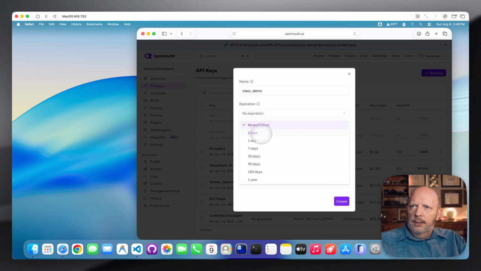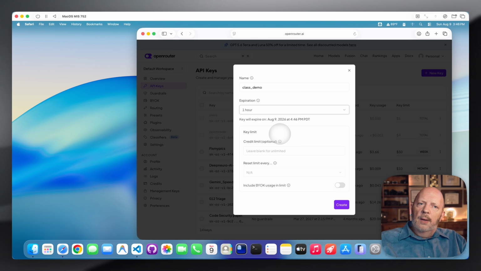I'll put the expiration in 1 hour. Now, this is when your password will no longer be good. Not necessarily your OpenRouter password, but your API key. API keys are just like your password, so I know I'm not going to get this video up and online within 1 hour. So you can try typing it in. It won't matter. The API key will be gone.